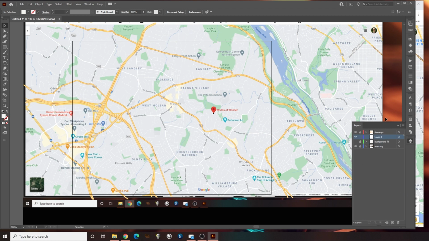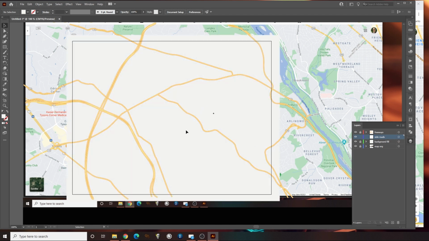Create a new layer. And probably the next thing we need to put in so that it's more obvious where we're at is side roads. So we're going to put side roads in with 2 S's apparently. Let's remove that. So side roads. Now, this background fill is pretty light.